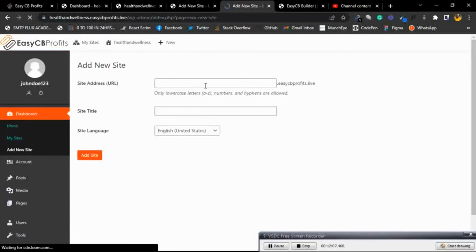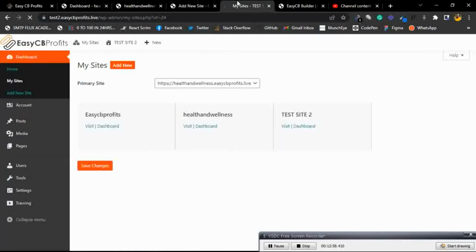You click on the select button right here, and then you have to give your site a name. I'm going to call it test site 2. I'm going to click on add site. As soon as you do this, it brings you to this particular page. Let's give it some time to load up. It takes you to the dashboard of your newly created site.